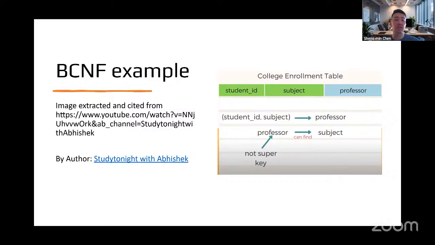And if you're interested in the actual step-by-step on fixing your database to 3 or 3.5, you can read the appendix at your own will and at your own time. But a lot of times after second normal form, the quickest methodology to make your database conform to 3 and 3.5 is, number one, looking at your table and seeing if the attributes are isolated and relevant to the table itself.